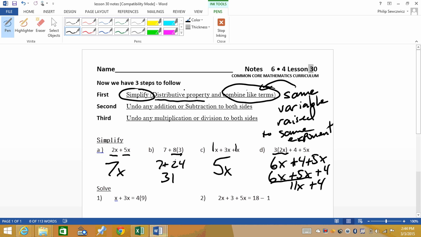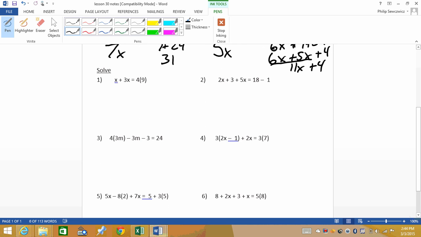So we're really going to focus in on our combining of our like terms. So can I combine any like terms on the left side? Yes, I can. X plus 3x. There's one of them there. That does give me 4x. Can I combine anything over here? Yeah, I can do 4 times 9. There's 36. Now I use my knowledge of solving equations. I start on the side with the variable. What's going on between the two of them? Multiplication. To undo multiplying by a 4, I will divide by a 4. Notice we're dividing both sides. So we get x equals 9.